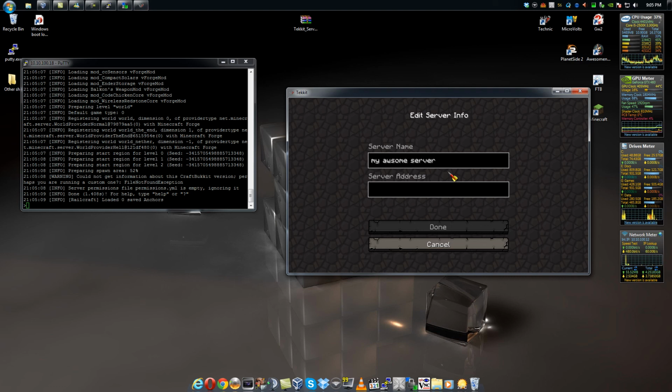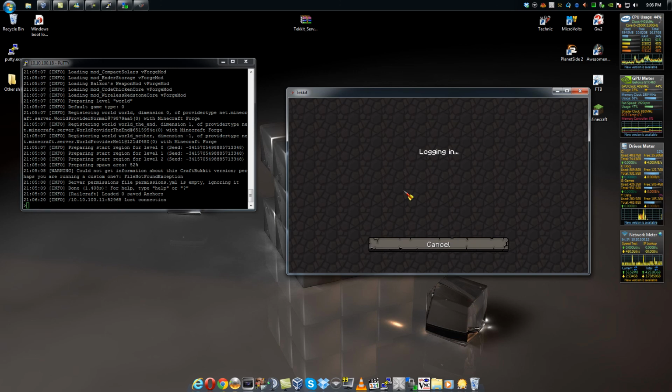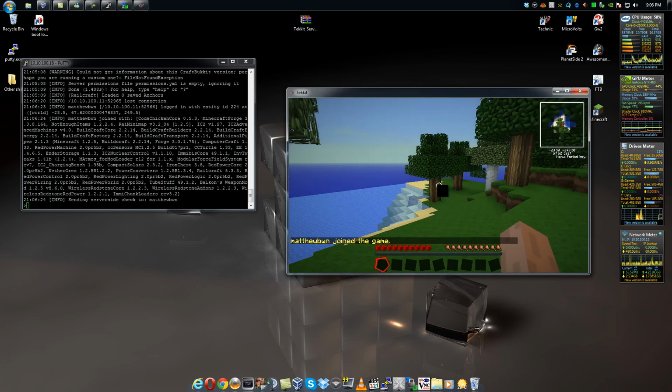Some server. And now, two ways of going about this. You need to type in the IP address of your actual server. This isn't running on my machine per se, it's running in a virtual machine, so I have to type in the IP address of the server, which is 10.10.100. I've made a big boo-boo right there, that's the decimal point. Click done, comes up, all wicked, now we can join the server. Hang for a bit, there we go.